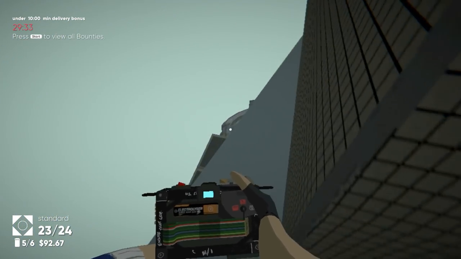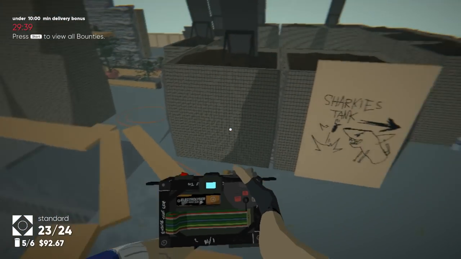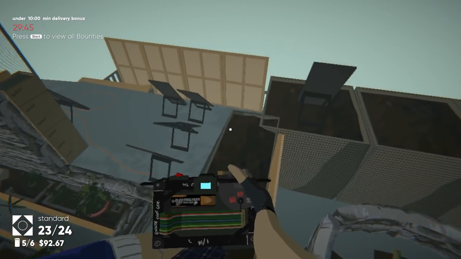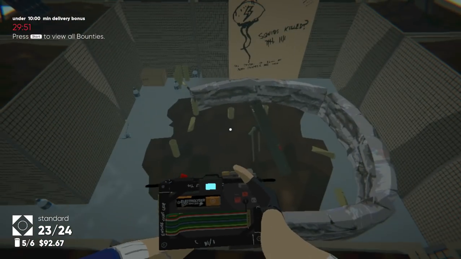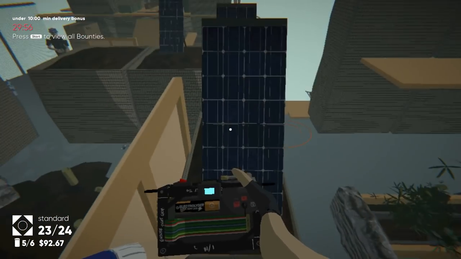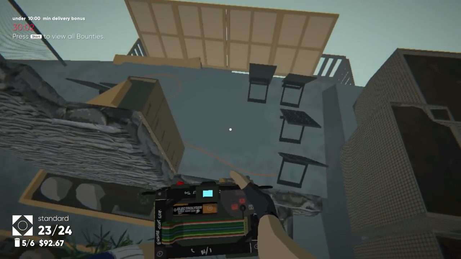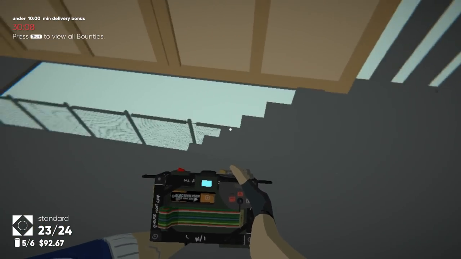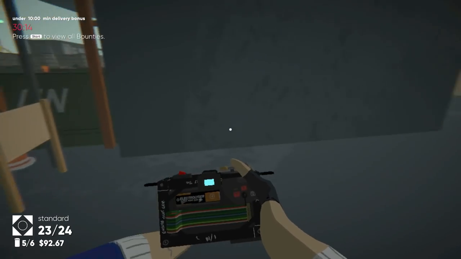It's gotta be around here somewhere, I hope. It's probably blending in right now on one of these things filled with dirt. I don't know why it's even like that. This section's a little different. Have I seen this before? Yeah, I have. This is a different way to get up. Is there anything behind there?